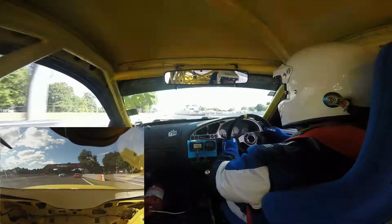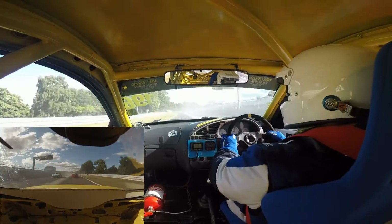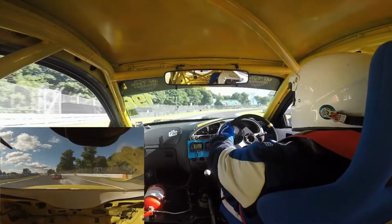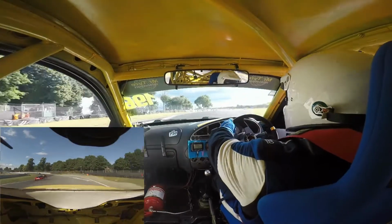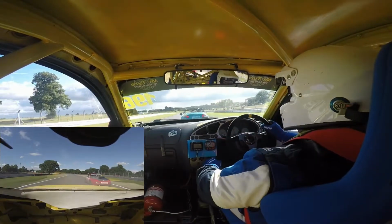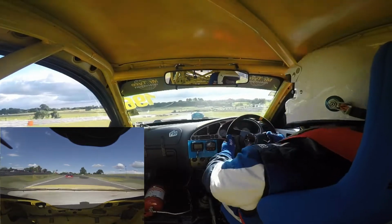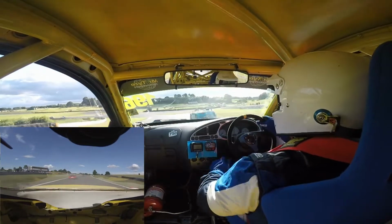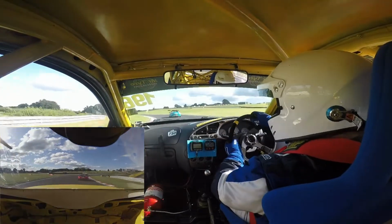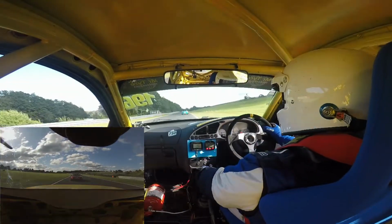And also in the mirror, I think, was that another Mazda MX-5? Overtaking Chris now. It was a different class of car, and as I've said many times before, overtake me on the exit of a corner, I don't have a problem with that. If you throw it up the inside, I lose a bucket ton of time, as is evidenced by Chris closing right up to me coming out of Old Hall there. I wasn't very happy about it, because I know that I've got to make hay while the sun shines, because Chris will get faster and he will get to the point where he's challenging me, and I want to put that off for as long as possible.